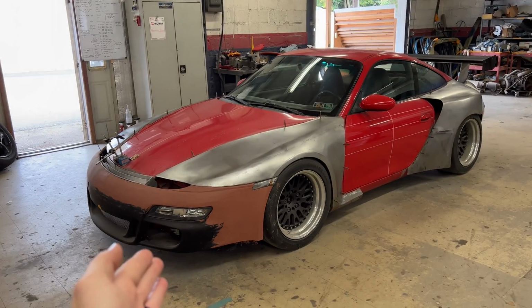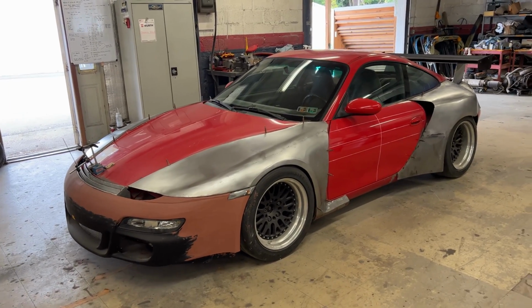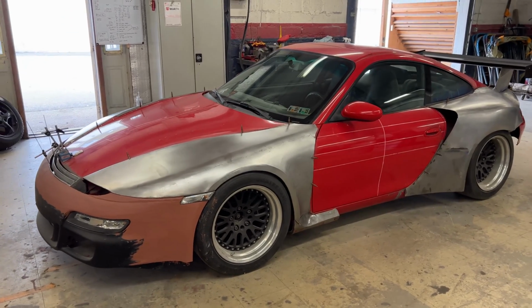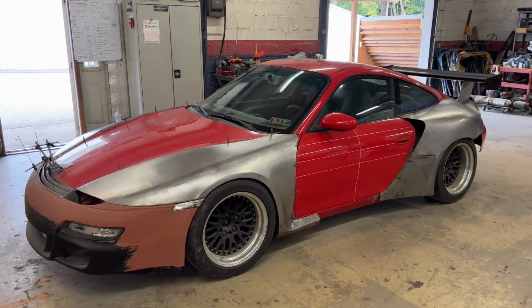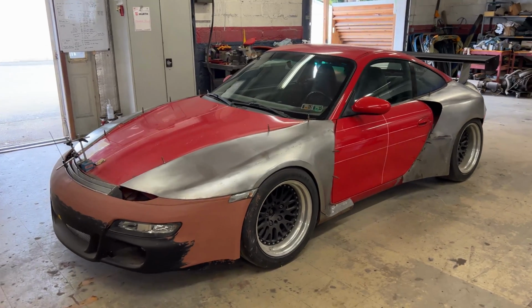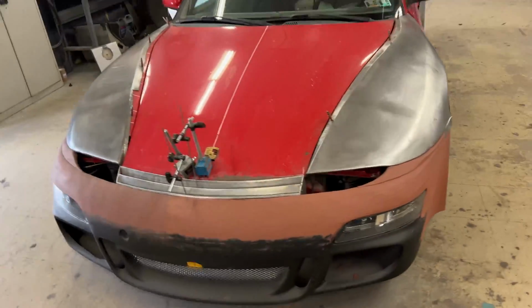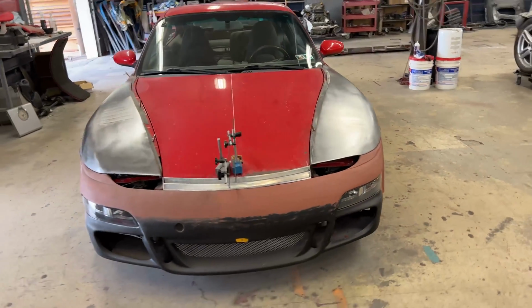So this is a Porsche 996. It's the 1999 911. It's the first water-cooled generation 911 that Porsche made. This is our prototype conversion that we now offer. I say now as if we have one completed, but we do not have one completed. This is our first one, obviously.